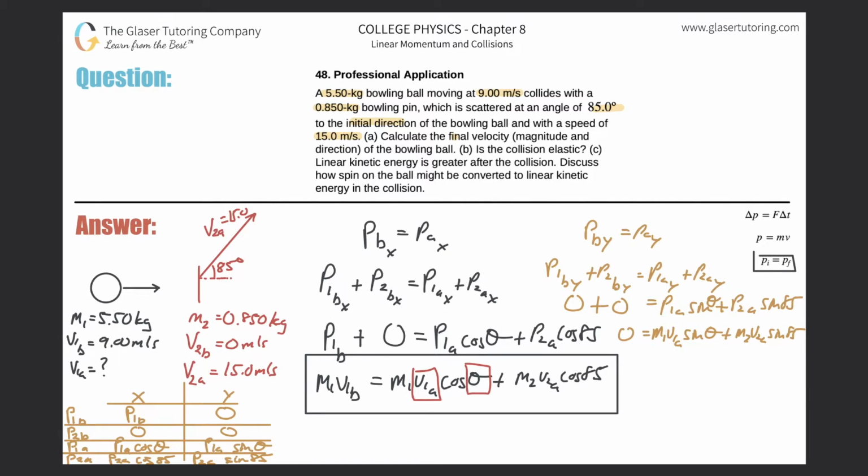All right, so let me take away the box. Let me just put the box around it now. So if I had to solve the equation for this, you're going to be subtracting this whole term over to the left. So we would now get negative m2 v2a sine of 85 will equal m1 v1a sine of theta, okay? And then we have to divide out the m1 sine theta, so that's fine. So we'd have v1a, and this whole side would then be divided by m1 sine of theta.